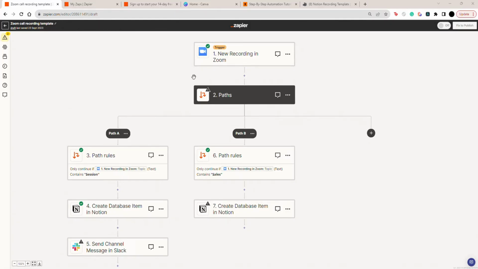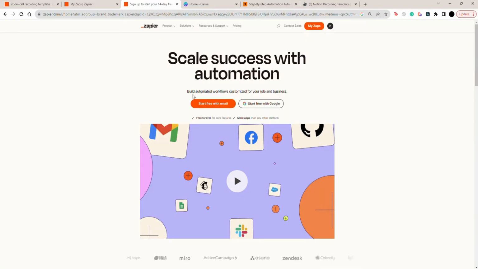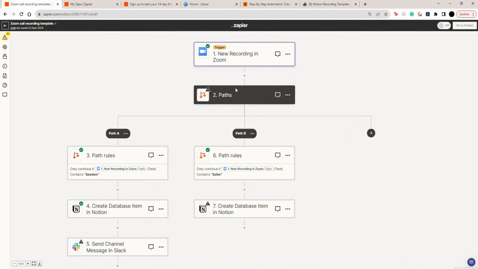Now, a couple of things to note before we actually start this. There's two things you're going to need for this. The first thing is a premium Zapier account. They have a 14-day free trial, so you can make the most of that. And the second thing you'll need is a premium Zoom account. This will not work if you don't have a premium Zoom account because we need to store the actual call in the Zoom cloud. There is a way to get around that, but it's a bit more complicated and not really the purpose of the video. So yeah, you'll need a premium Zoom account and a premium Zapier account for the path step, because to the best of my knowledge, you don't get that on the free account.